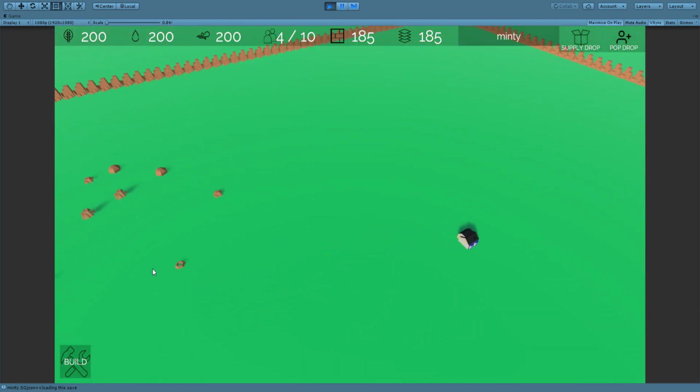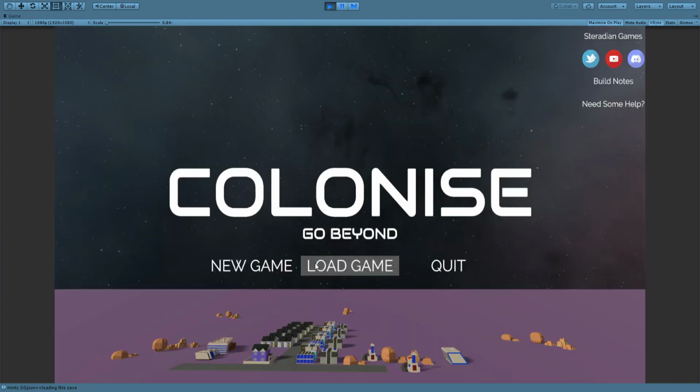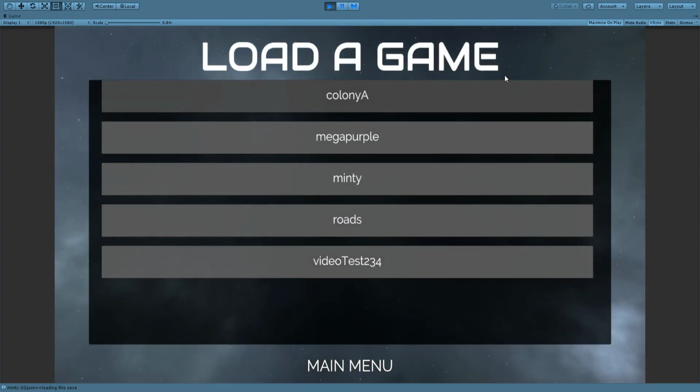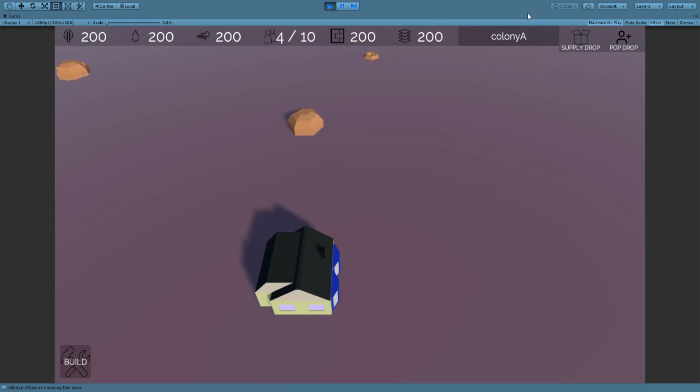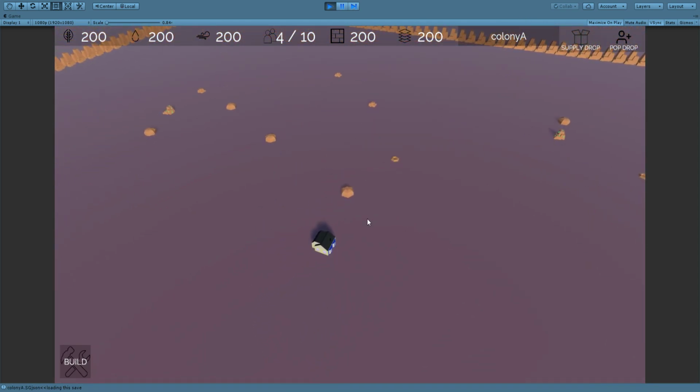They have their own decorations and all the data. You should notice at the top of the screen as well, the colony name is loading in. Here you see colony A, which is just a generic one. They all have their own information, their own decorations, their own terrain colors, and that's multiple save files.